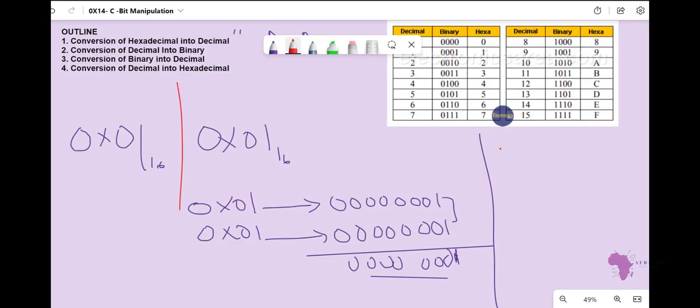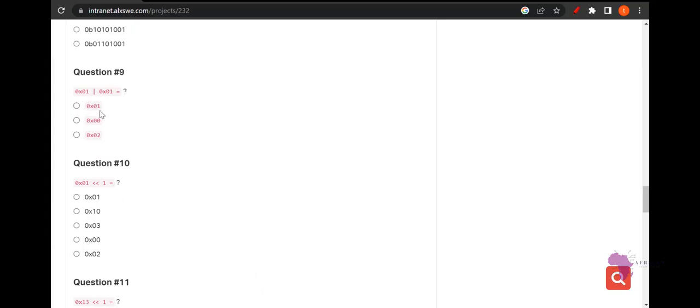How can we change? If we want to change to hexadecimal, we first take the number which we have, which is base 2, and convert it into a number which is base 10. Then that number in base 10, we convert it back to base 16, which at the end of the day gives us an answer like this one. So this 0x01 is in hexadecimal, base 16. So that will be our answer.